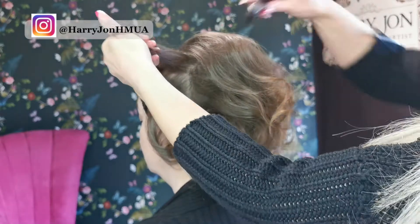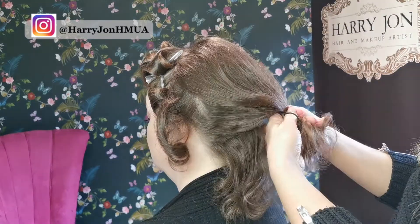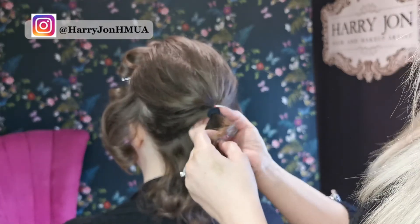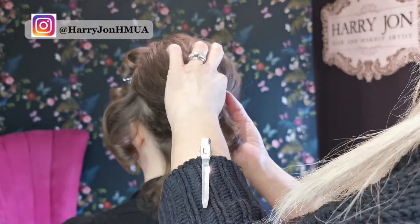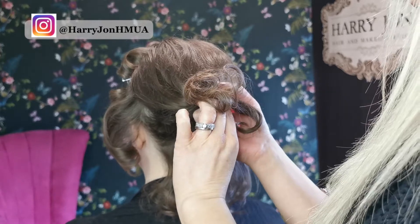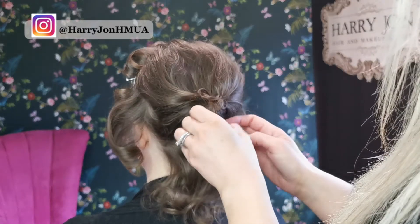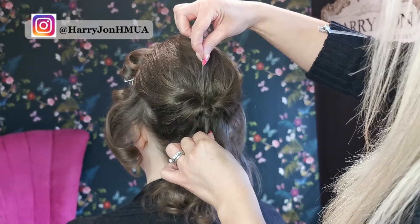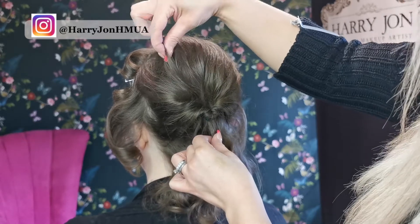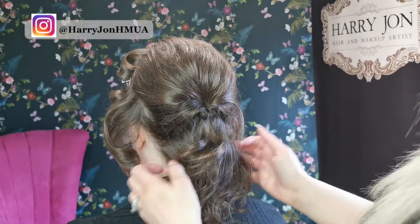I'm going to leave this section but take this small piece just to drape in and make sure we've got this really nice shape. I'm not going to worry too much about the state of the ponytail above. I'm going to comb through the hair topsy-turvy on this section, going through, taking the bobble and twisting that round. I'm going to tease some of this back into the right shape. If you're doing this on yourself you want to use your hands and just feel around that the shape feels nice and rounded. Teasing through the front.